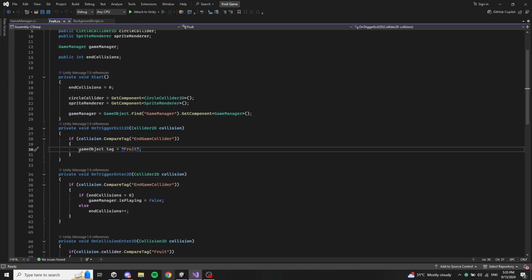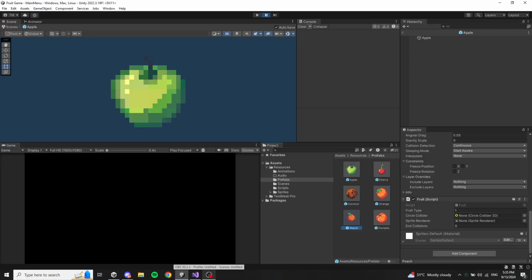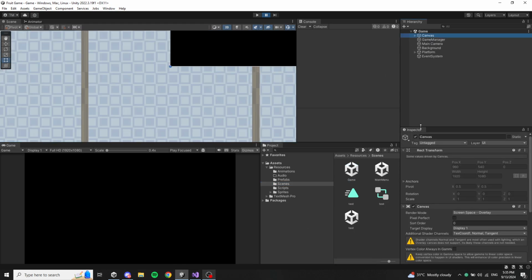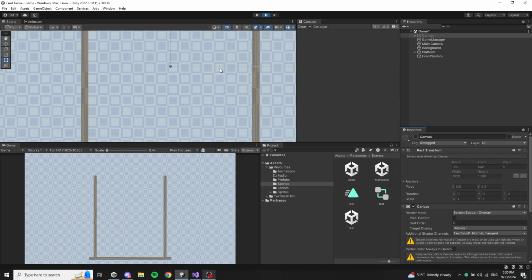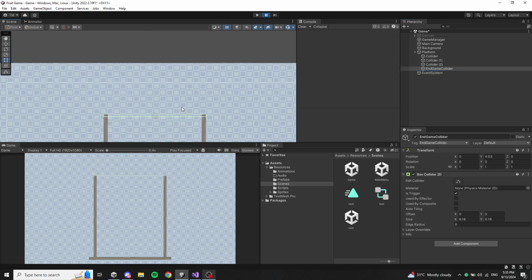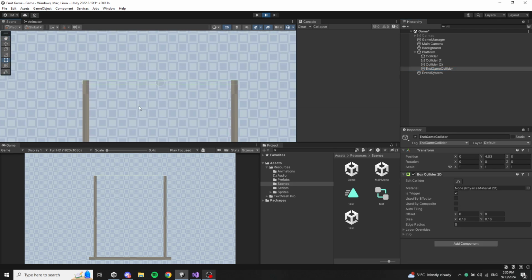And by default, these fruits here. Let's go to the game scene, and let's disable the canvas for a second to see. We have something here called endgame collider. We have a collider here, and if fruits go above this, then it's game over.